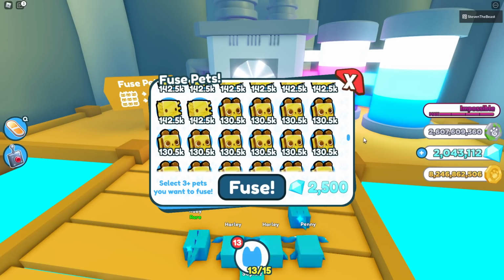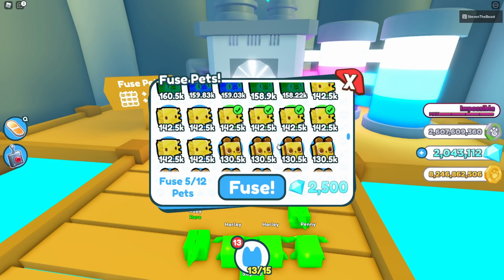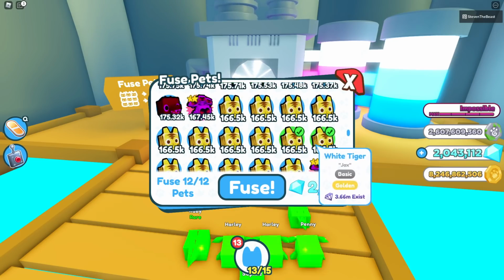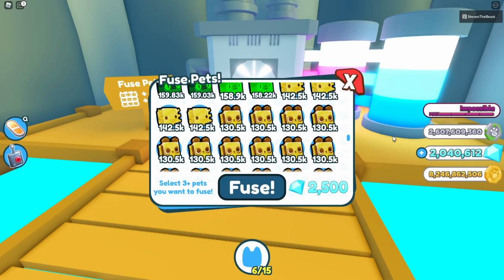It's most likely not going to work for a little bit. Now we want to switch. Let's use the 5-5-2 method again. 5, and 5 golden panda, and 2 gold tigers. Fuse. Another rainbow. It's all good. The 5-5-2 method did not work there. Let's try a different method.